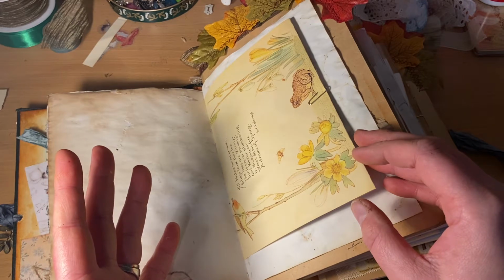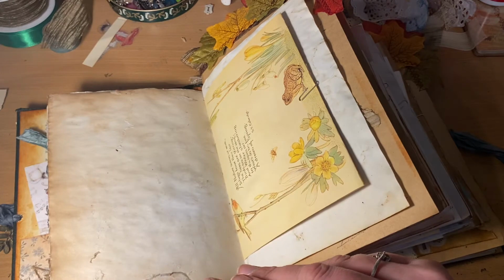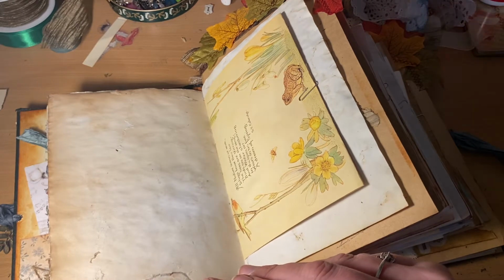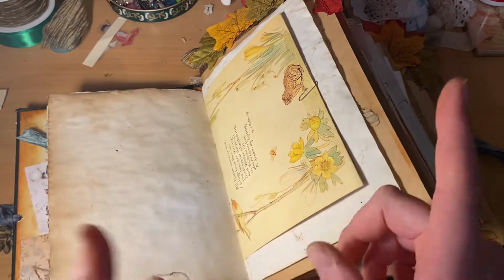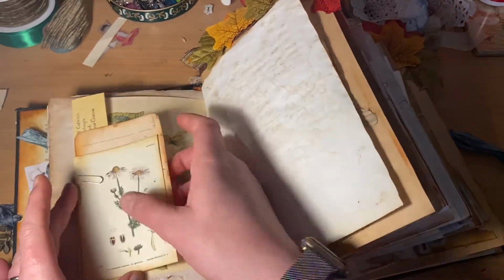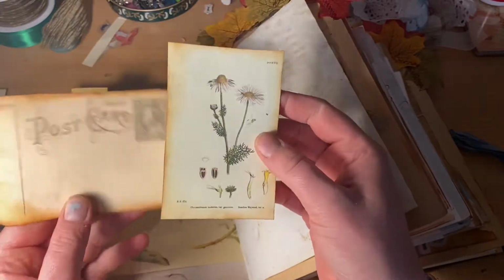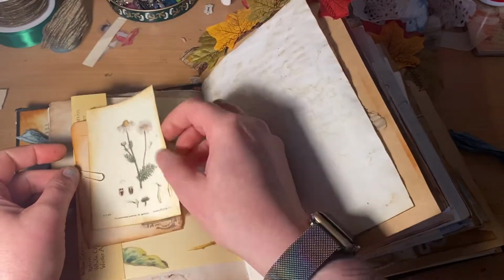No, it's not Edith Blyton. Oh god, it's Edith Holden, sorry, I get mixed up with Edith Blyton and Edith Holden. Yeah, this obviously opens up, and then we have some more journaling cards.